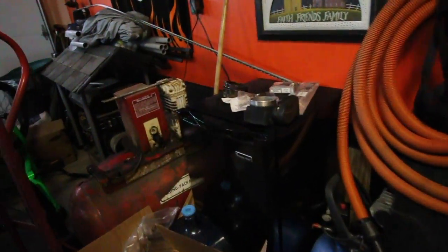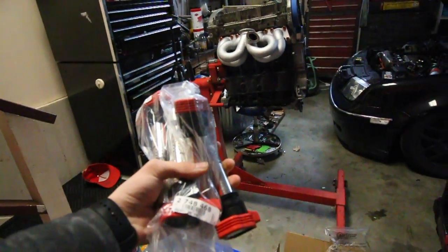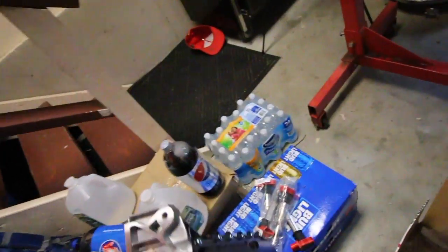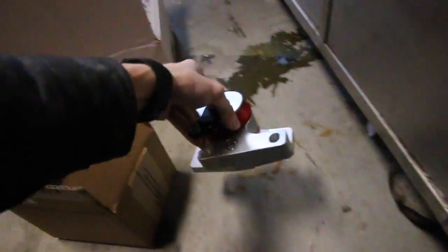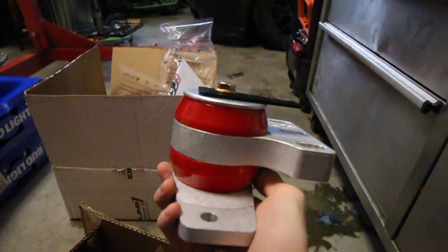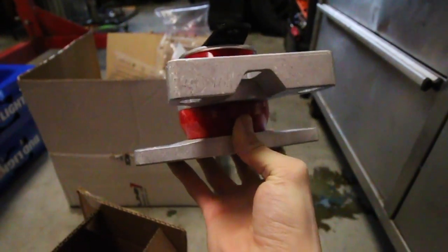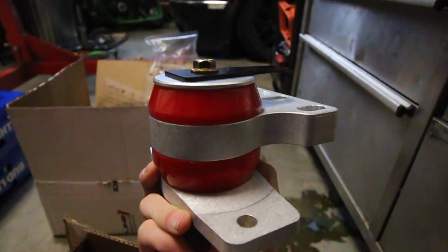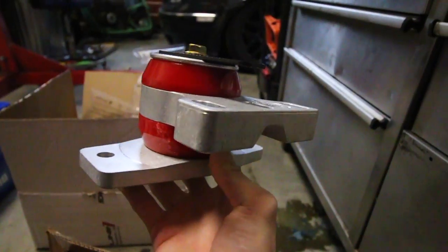Over here are all the parts I have been buying. First off, I got some brand new coil packs, an oil pan. I bought the hybrid oil pan just because it's like the best oil pan you can get for a 180. And so far the biggest thing I've bought were my VF Engineering tranny and motor mounts. The reason I chose these over any other mount like the ECS or the Black Forest Industries is because these are probably the best looking motor mounts I've ever seen, and it'll be perfect for in the future when I go to shave the bay.